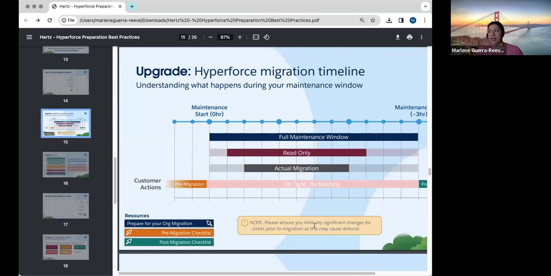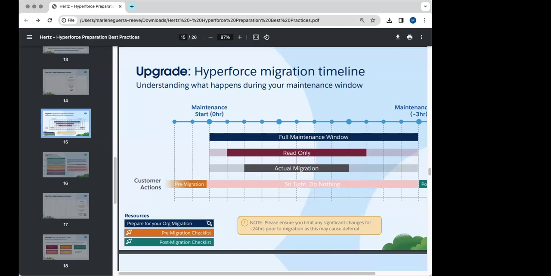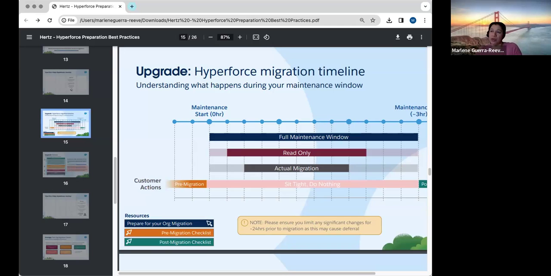So I'm going through and I'm putting together a list of all the things we do in our org. Do any of you guys have batch jobs that run on your org? Maybe? Yes? No? I know Marriott does. Yes, definitely. And so I'm going to have to turn off those batch jobs 24 hours before migration, let the migration happen, and then turn them back on. So I'm going to work with the development team, because I've done this in the past, to have some code that goes through and says, give me all of the active jobs, delete them, store them somewhere, because when we're ready, we're going to re-enable them, right? Things might run daily, monthly, weekly, whatever they are. I'm going to turn them all off just to make sure nothing runs.